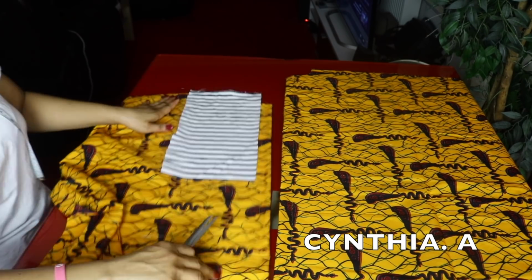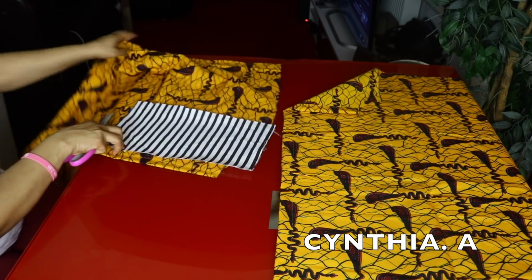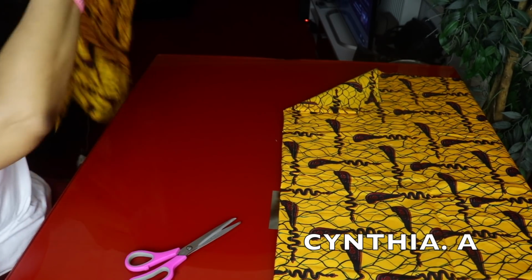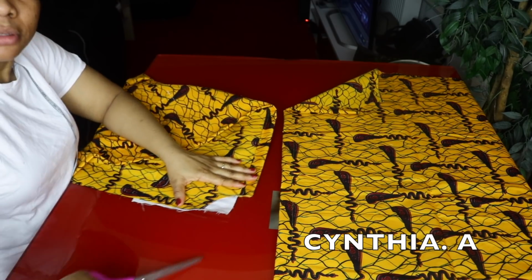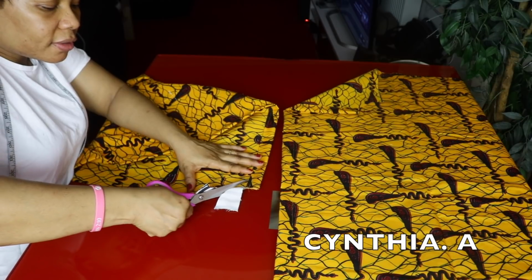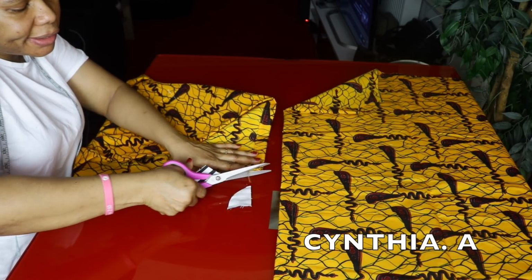First I will cut the neckline. I'll turn it to this side. So I'll cut it. This is the neckline.